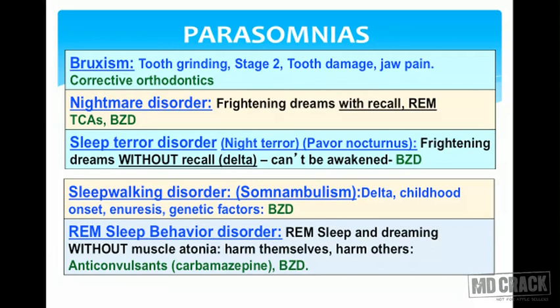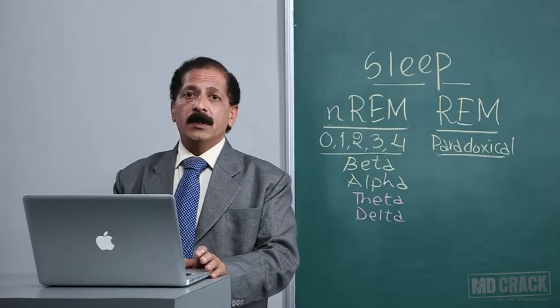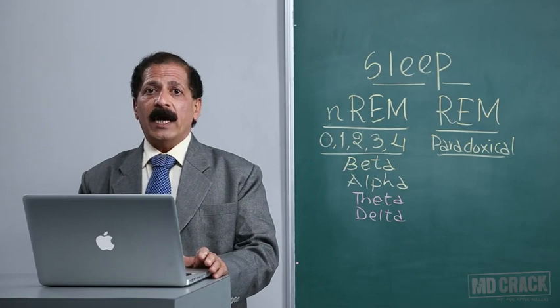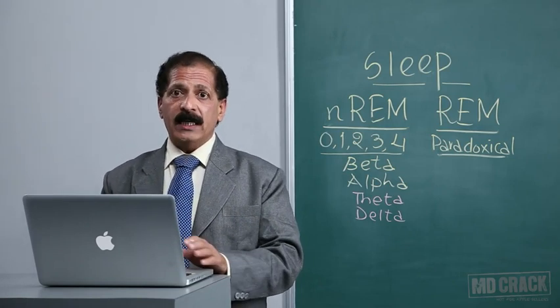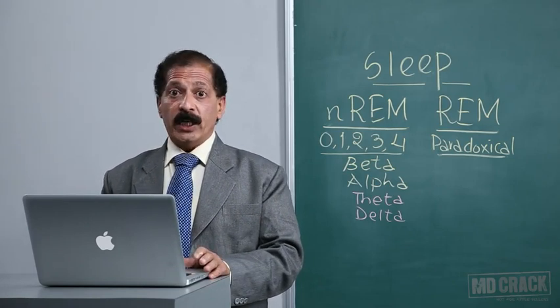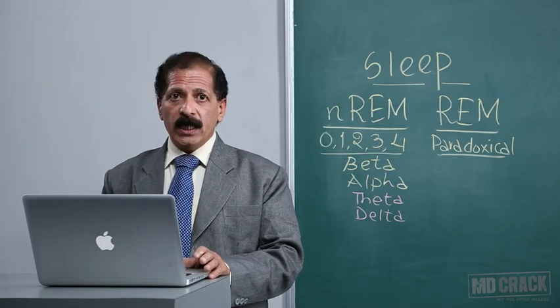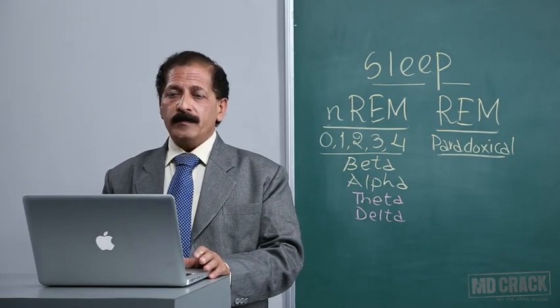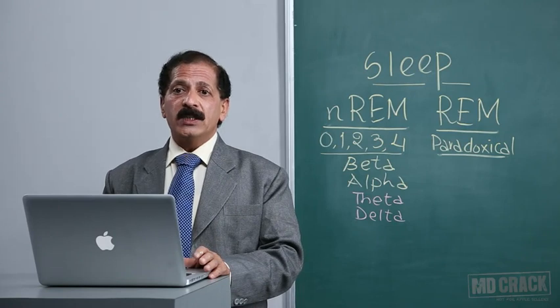I request you to go to this slide, review this slide once again, right from the second row, third row, fourth row, and the last row. Everywhere you find the word BZD. So please don't forget benzodiazepines, extremely useful in the management of parasomnias. I hope you like this particular module. I tried to make it in a very concise way. I tried to explain the stages of sleep, what happens during each particular stage, and what are the characteristic associations of each stage.